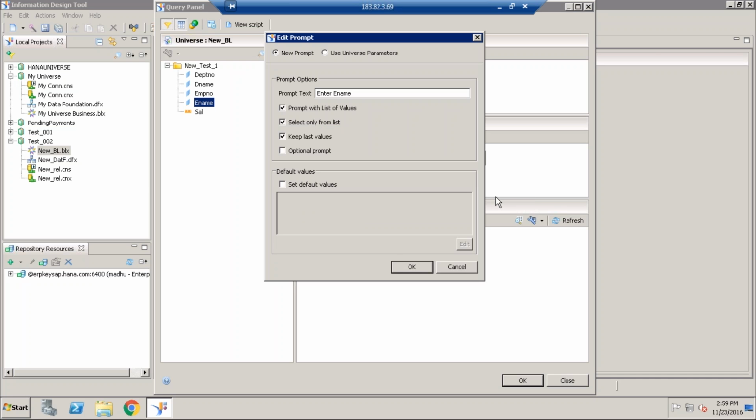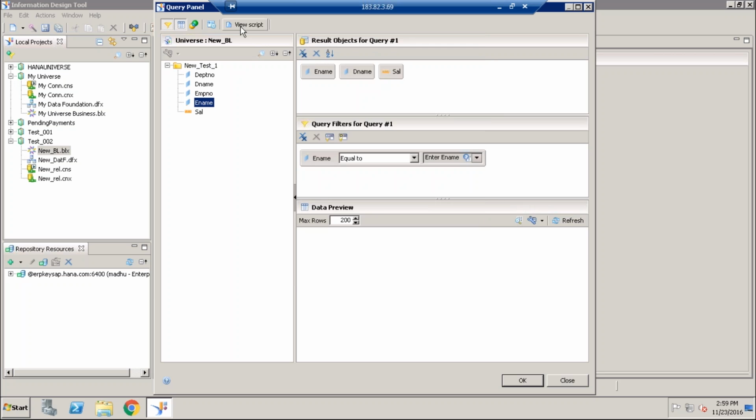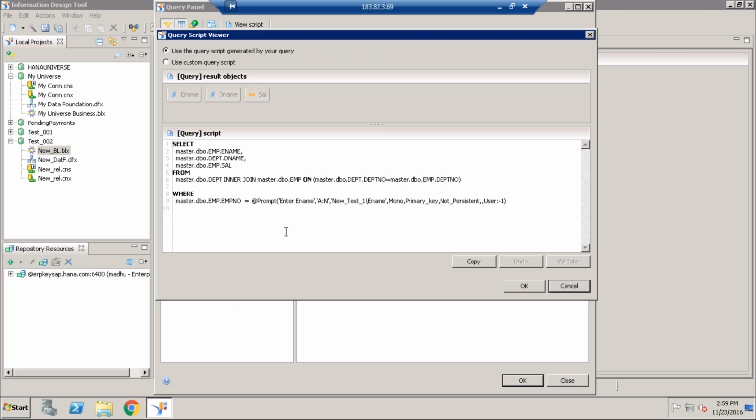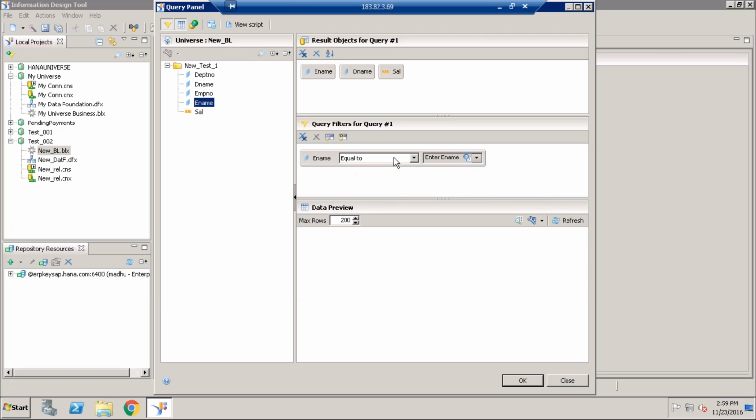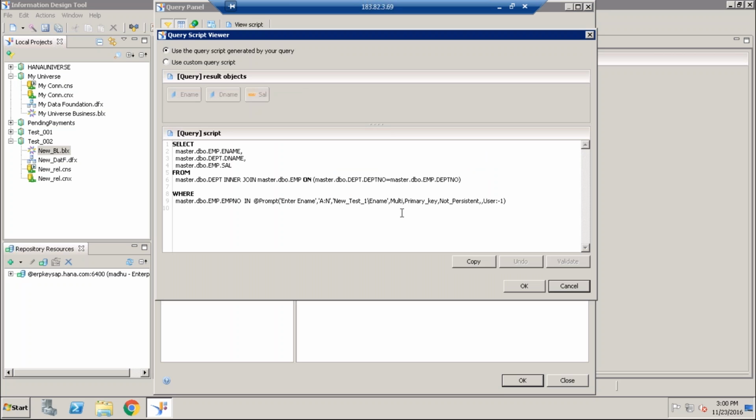Prompt. Then the prompt will start like this. You see that the prompt is looking.